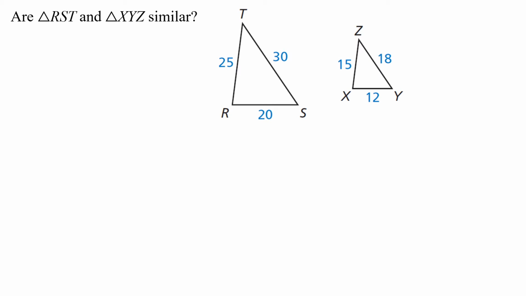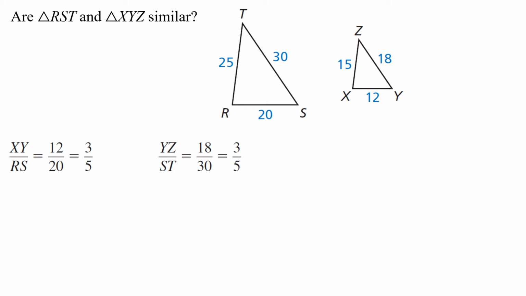So let's look at a couple examples. Are these triangles similar? Well, if they are similar, each pair of corresponding sides must have the same ratio. Now I've got to compare XY to RS, because if XY are the first 2 letters of one of the triangles, I've got to compare them to the first 2 letters of the other triangle. If I reduce them, I get 3/5. Let's grab another pair of sides.